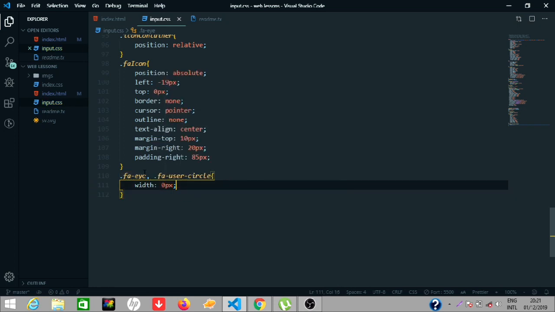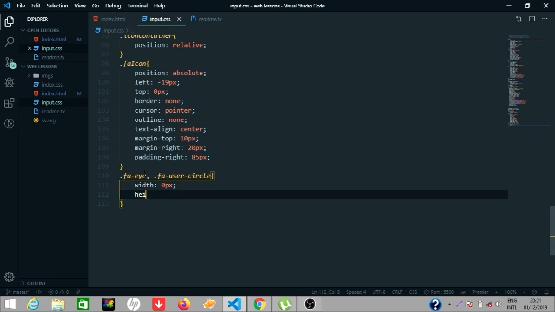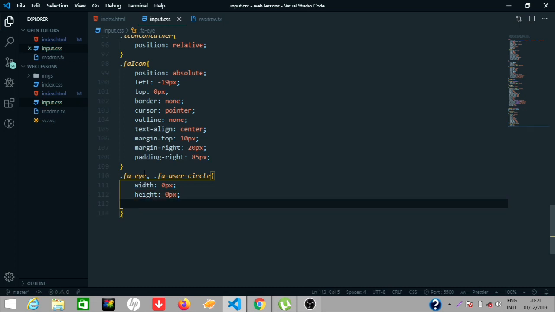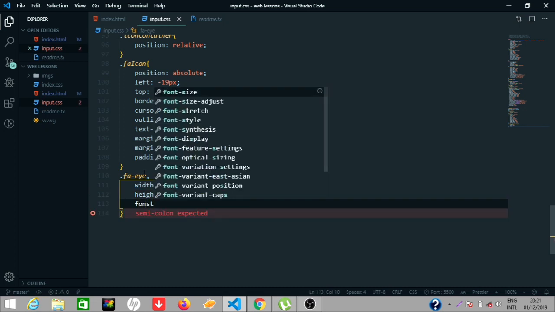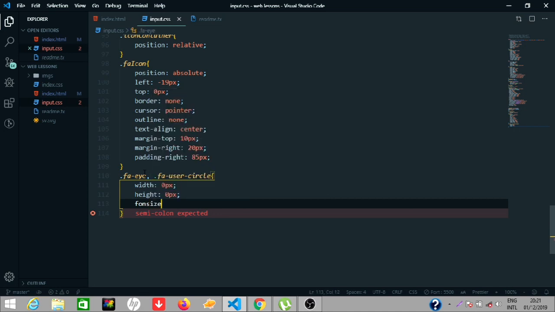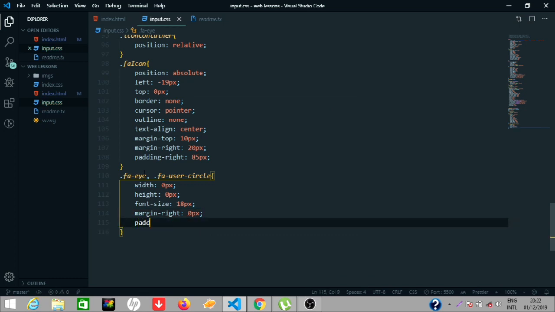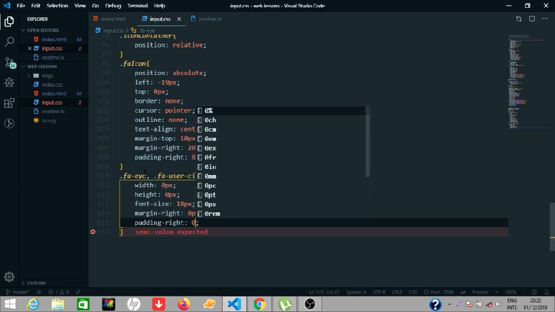0 pixel and the height of 0 pixel, and let's give it a font size, something big, 18 pixel, and the margin right of 0 pixel, and a padding right of 0 pixel.